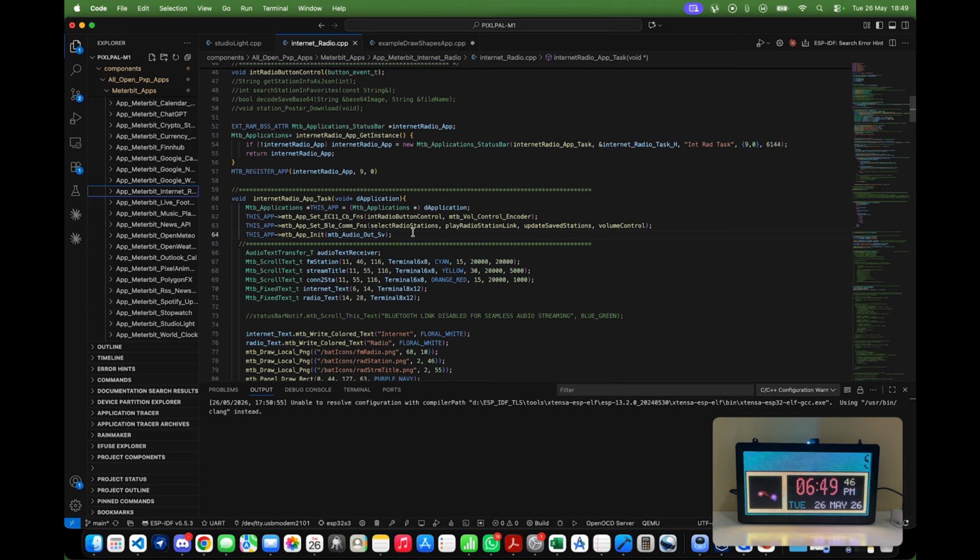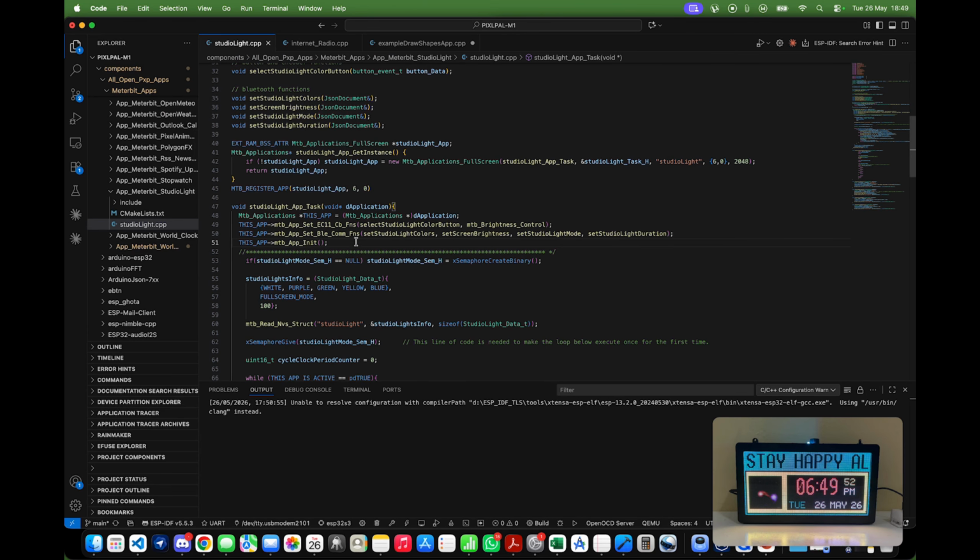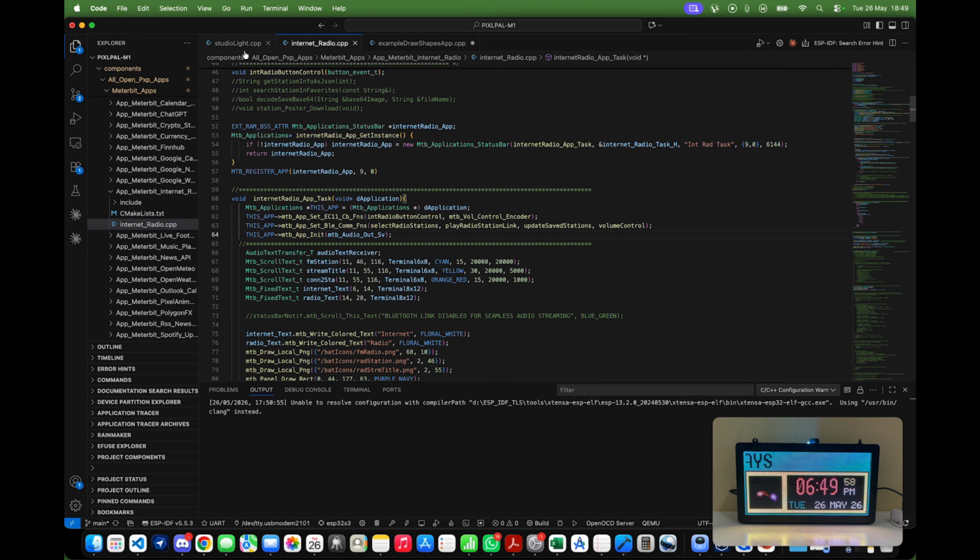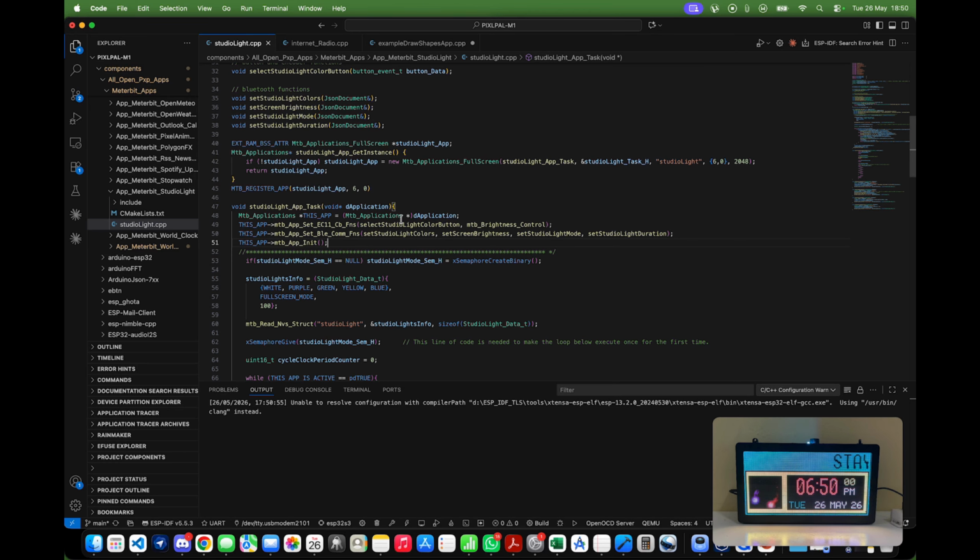I would lastly touch on the Studio Lights app, and you can see it follows a similar pattern as the internet radio. It has the use of the rotary encoder and button, the use of function calls for Bluetooth communication.